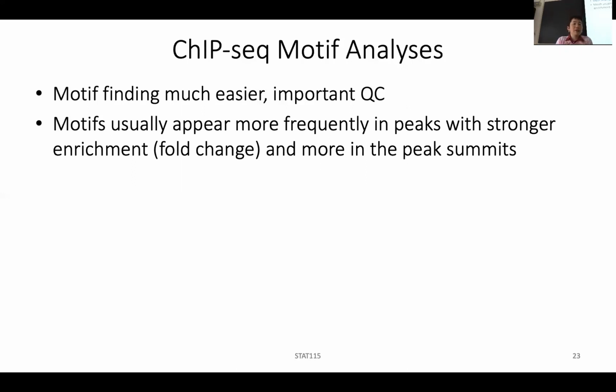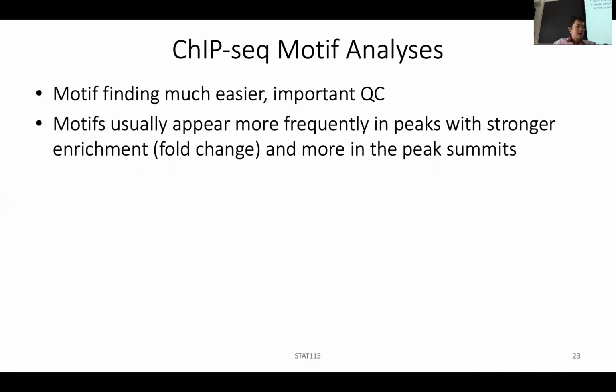We have our own motif finding algorithm, which is used to find motifs in all the public ChIP-seq data that we collected. In addition to knowing that the motif should be enriched in your data compared to the genome background, we also know that if you look at your peaks by fold change in enrichment, this motif should appear more often in the peaks with higher fold change than lower fold change. It kind of makes sense. If a region has 10 copies of the motif, you'll have multiple transcription factors binding in that location, and then you have a higher fold change.